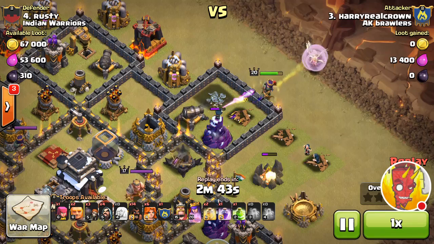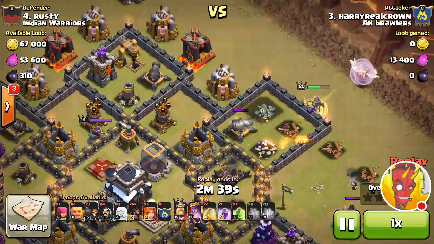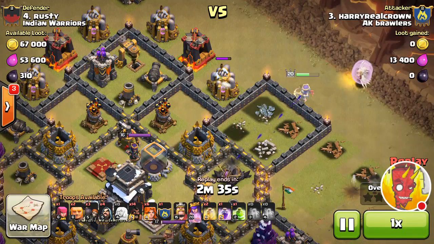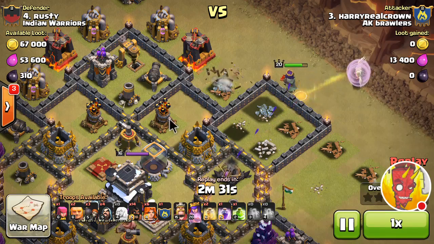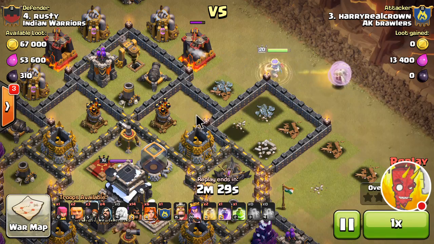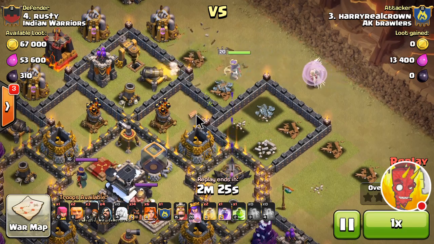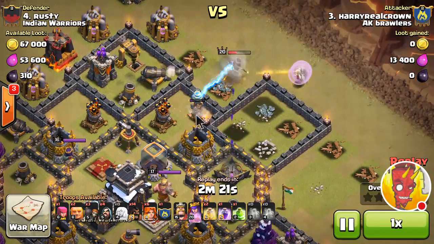Alright, so those wizards did their job. The queen is nearly taking out that whole compartment. There's going to be a Tesla right here. You do need to be careful with the Teslas and with the expos because they fire so quickly. The healers can't always keep up. So to counter that, Harry's going to put a rage down.